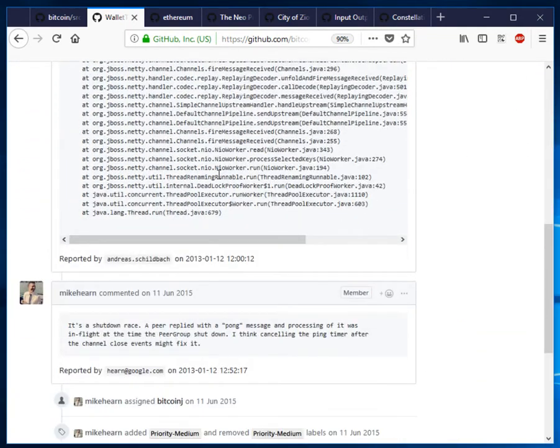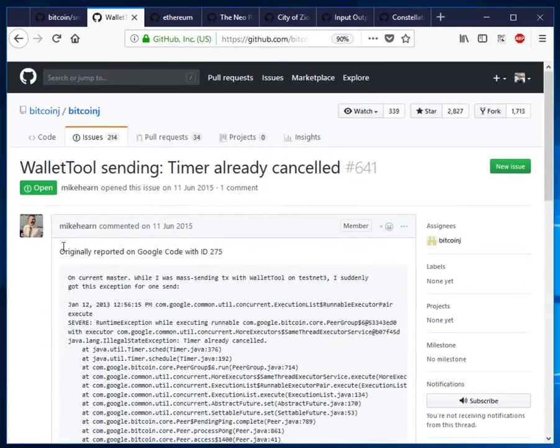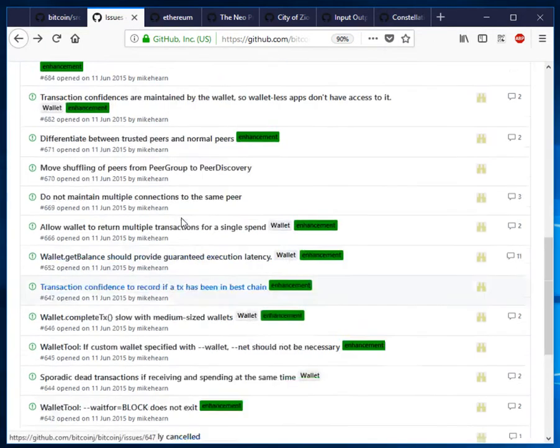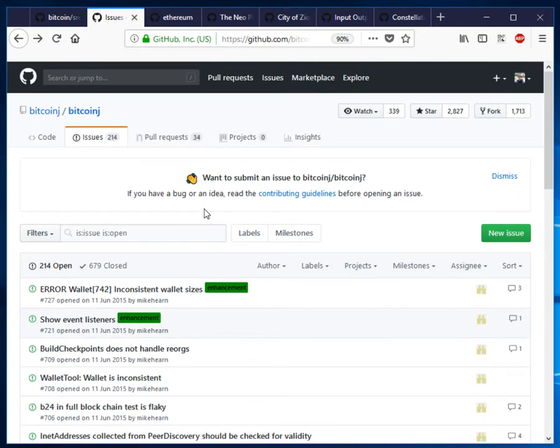Let's see if we have a time here. Yeah, apparently 50 minutes later he found out what the problem was, or at least he has a hint, and adds that. So I'm maybe a little bit overcritical, but issues that are not responded to by the people who maintain the code, that's a sad story in my opinion. But of course it's work, right? You have to hire people who do that.